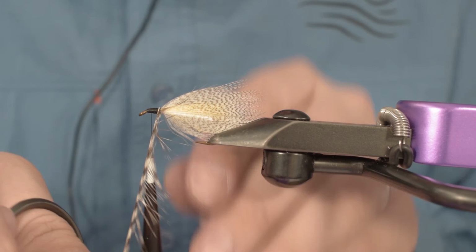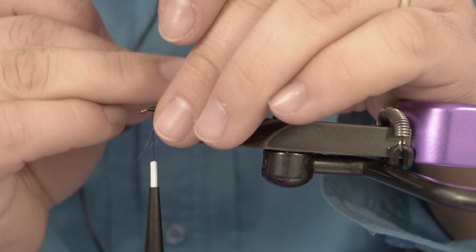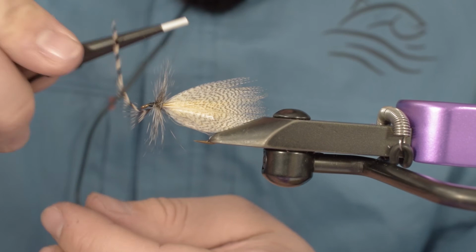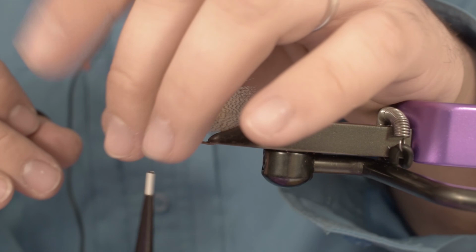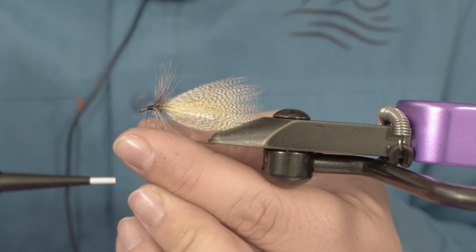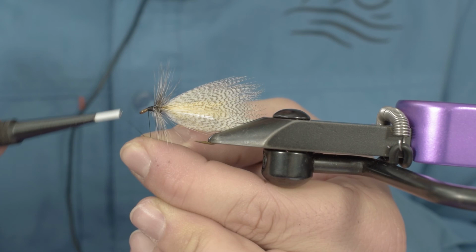And I start doing my wrap with it. And I keep folding it back. Usually I'm doing between 4 and 5 turns. As this is a wet fly, this hackle is not as stiff as, let's say, a dry fly hackle, but it is still quite stiff. So I break down my thread. I just take it back where I was, just like this, perfect.